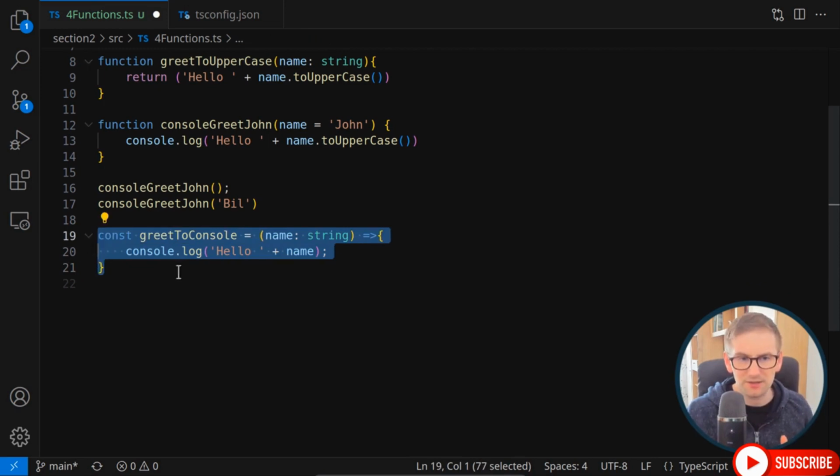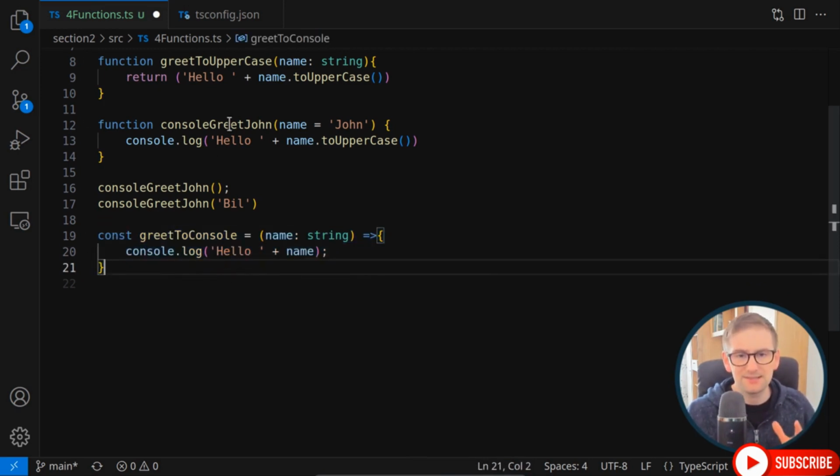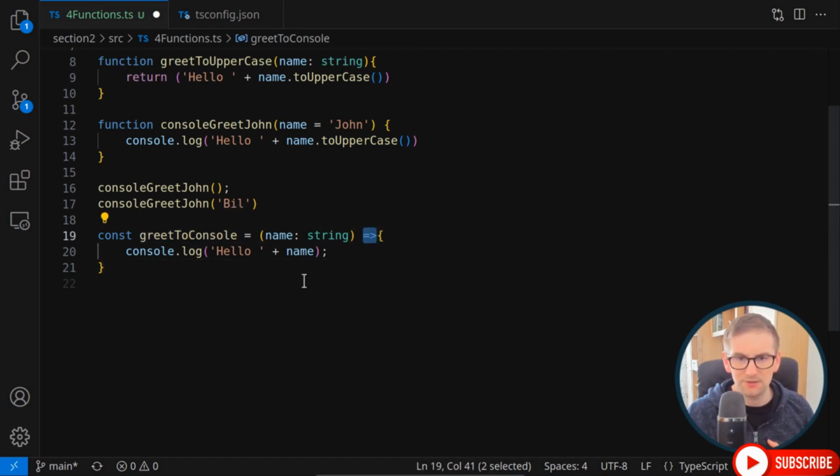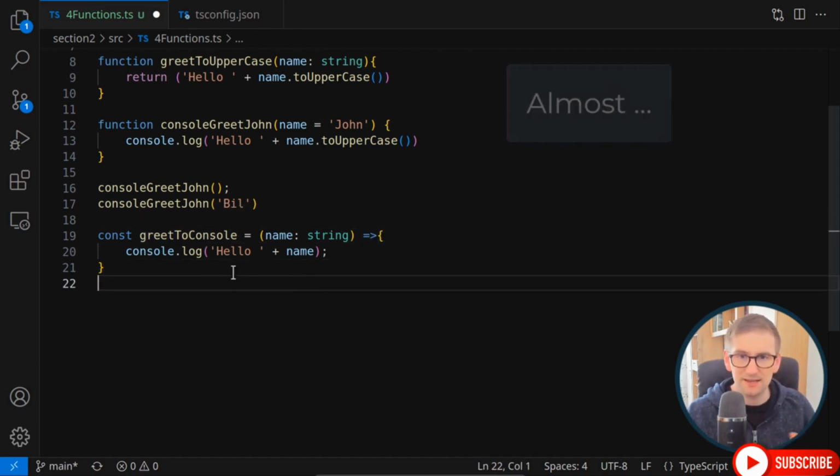This looks a little strange, but no problem. This is exactly the same thing as we did before. This is just a different way in which we can declare a function. This is called an arrow function because of this sign right here. This is exactly like the other ways, but we are declaring it in a different way.